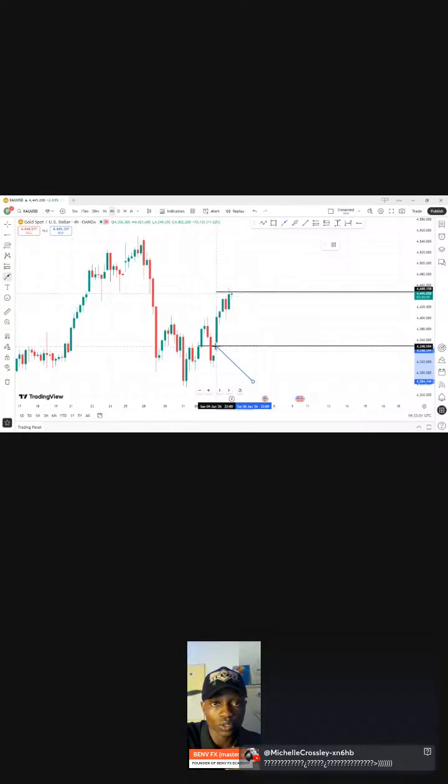Are you seeing here? There is a gap that the market opened with. You understand? The market opened with a gap, and the gap is not a small gap. This is the 4 hour time frame, and the gap is huge. So the market opened with a gap, trending to the upside, broke above this particular resistance level, and after it broke above this resistance level, it retested with this particular bearish candle.